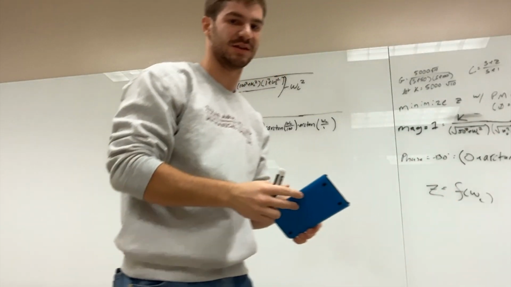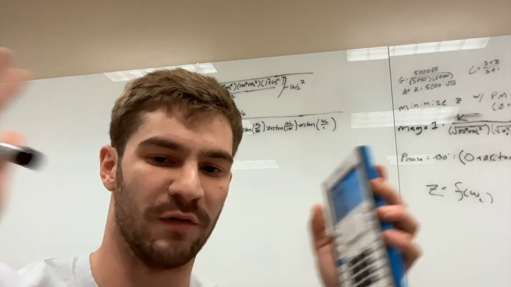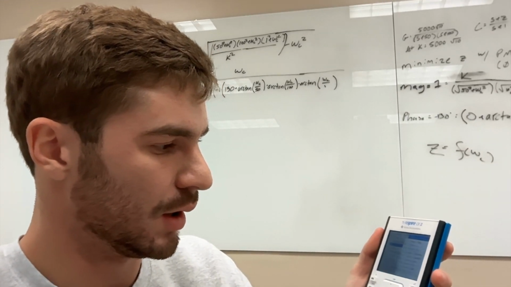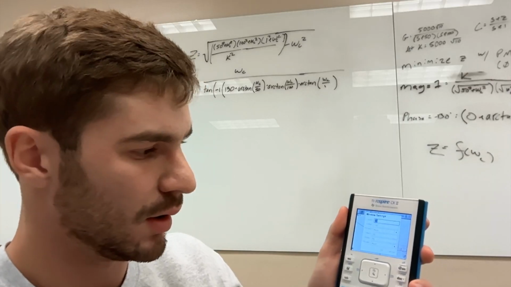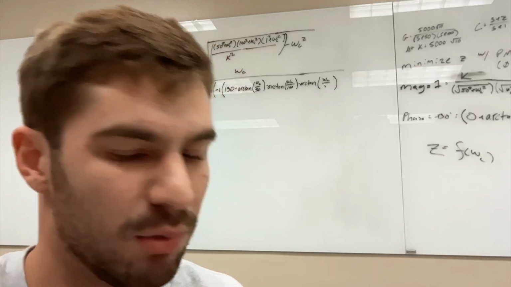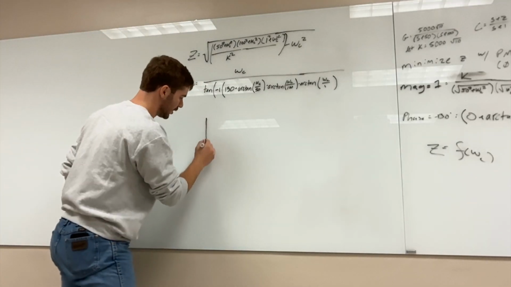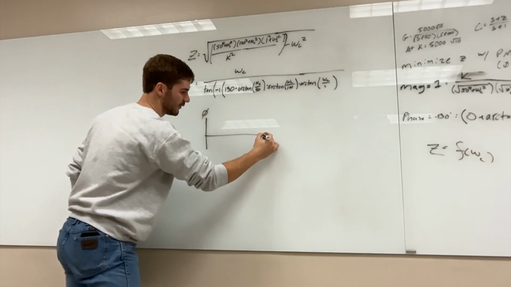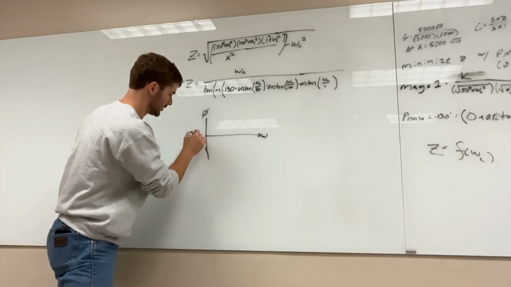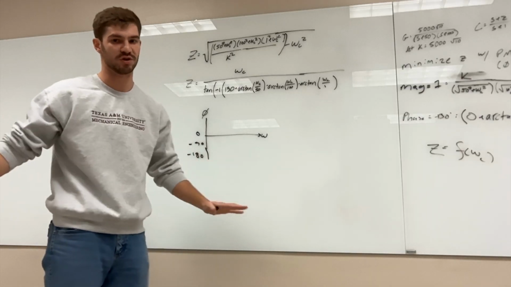One important thing to note is that you'll need to change the window, because these functions are very complex. You'll want to go to window settings, number 1, and define your X-min and X-max, and your Y-min and Y-max. But really, you care about the X, and how you do that is when you draw your phase diagram for the whole function. So you go into your phase angle versus frequency. This will be 0, minus 90, minus 180.